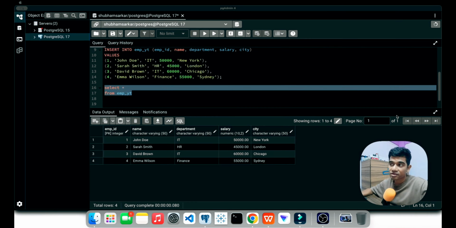So, in today's session, we are going to talk about one of the most important and honestly the most used command in SQL, which is the select statement. Now, select is the foundation of SQL. Whenever you want to see or retrieve data from a table, this is the command you will use. Today we will understand what select does, how to write it, and we will do hands-on experience, with theory and practical in today's video.